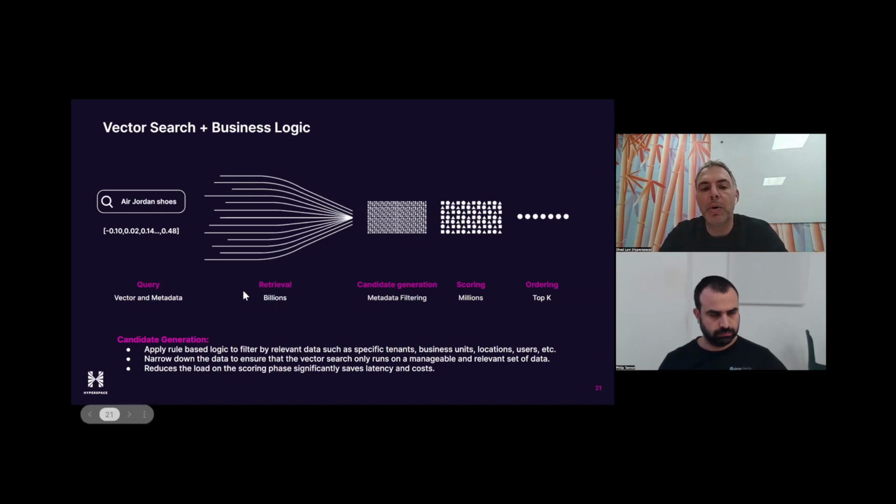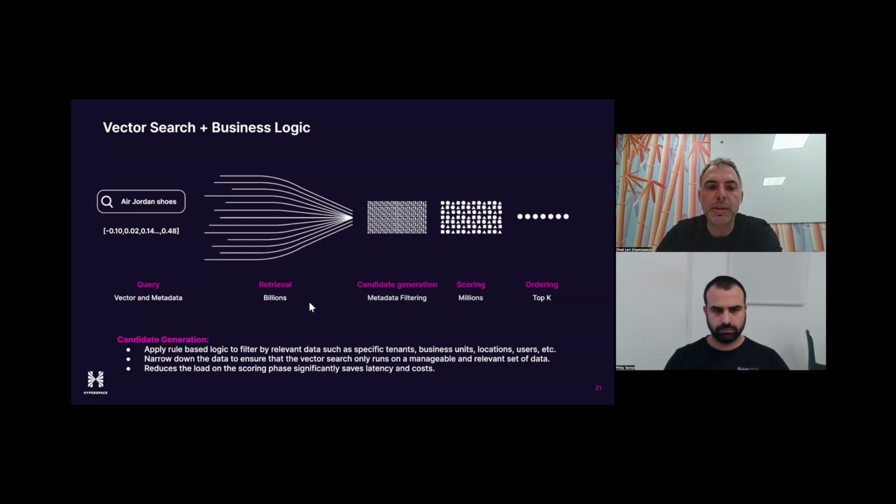And now I want to do a data retrieval. One thing I can do is just run a vector search on that. If I'm at billion scale, I will probably run an approximation, HNSW. But right now, I want to propose another approach, which actually starts with a step of candidate generation.